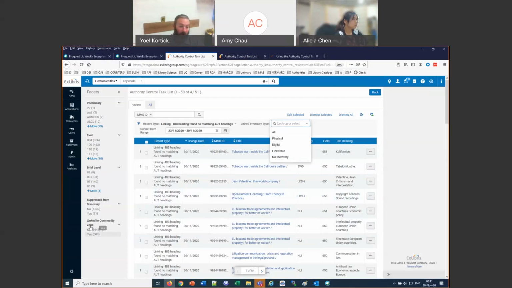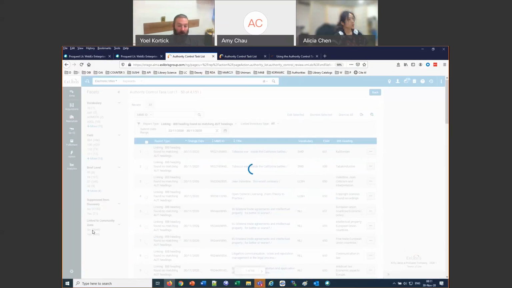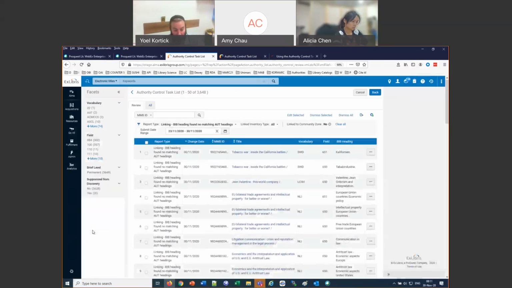We might want only records which are not linked to the community zone. So let's start to do some facets and filters. I'll say link to the community zone, no. So now the list will only give me records which are in my repository not linked to the community zone.